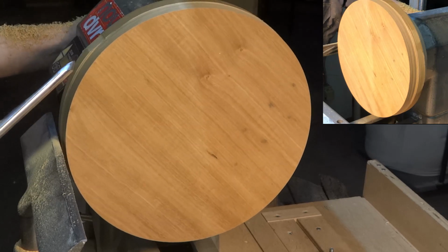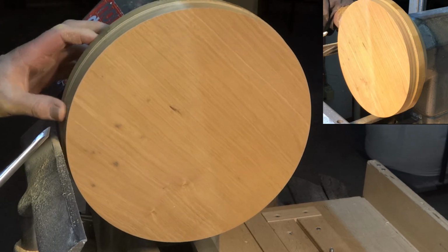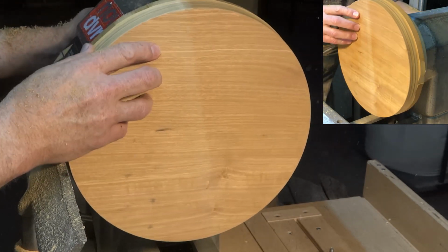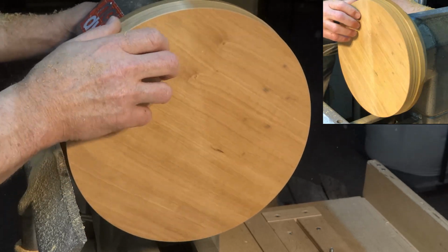I don't know if you can see it, but my tool is bouncing a lot. This is not an easy wood to cut. Extremely hard. I don't think this is going to be one of the more pleasant projects. Very difficult to cut, and it's coming off just like dust more than it is like any kind of curlies.